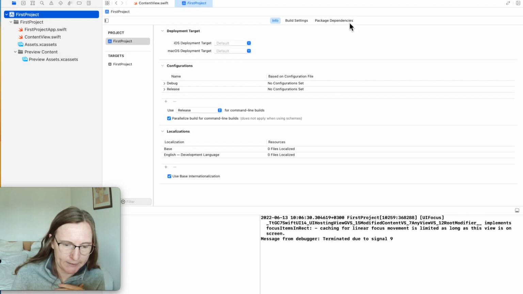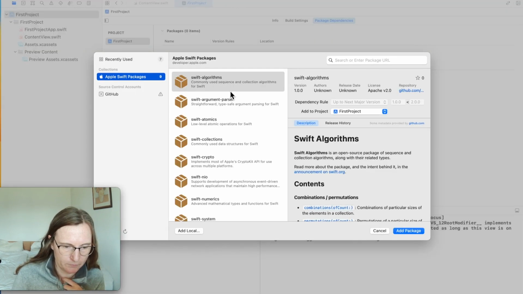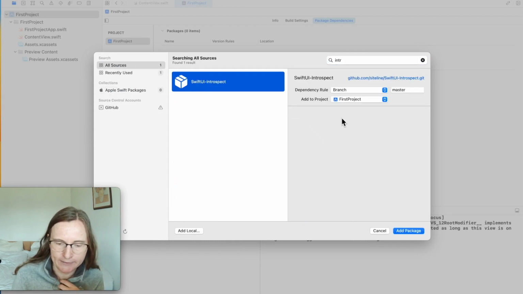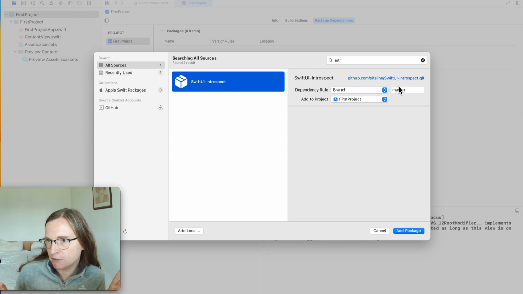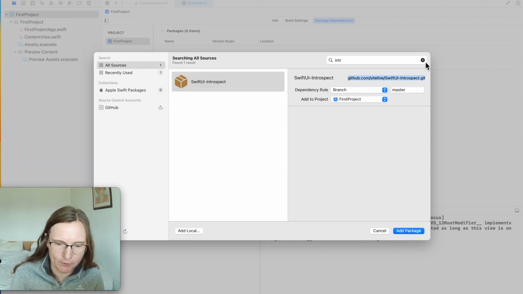If you are under project settings, there is also the package dependency. This is interesting if you need some functionality that somebody else already coded. There are some things that are convenient, you just want to use it. Once you add this, it's easier to find it again. I have here one which is Introspect. This is for SwiftUI to get more customization, to change some of the fonts or colors or some appearance that is not shipped per default with SwiftUI. I can use this. If you don't have this before, you can also paste here the GitHub URL.